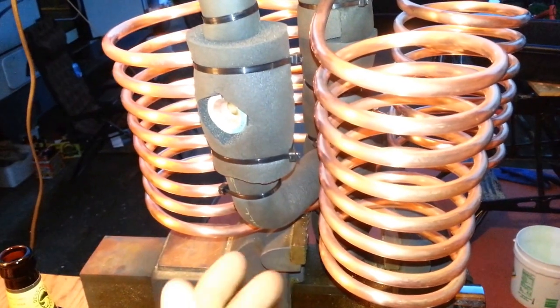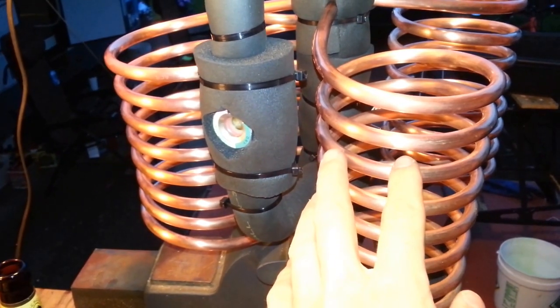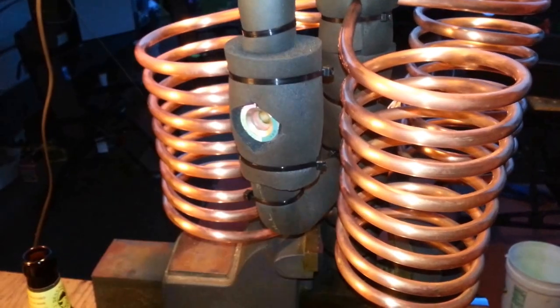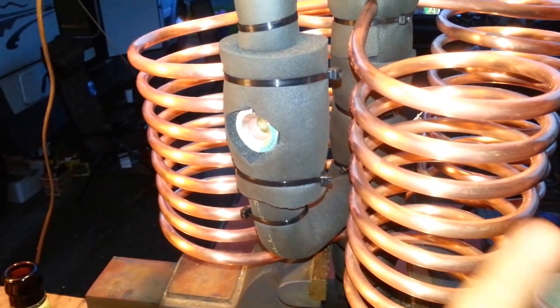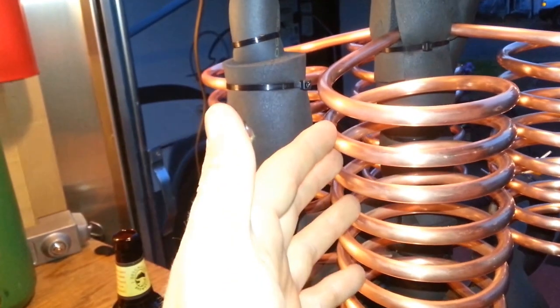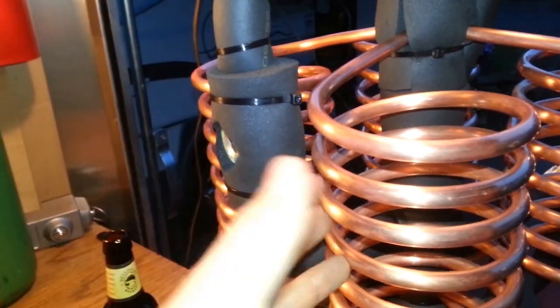The best reason I can explain for that is because if you have bubble formation in the coil, that's an insulative layer between the liquid inside the coil and the copper. You don't want any insulation in there — you want good heat transfer. Besides, once those vapor bubbles are formed, they're not doing any good in the evaporator coils; they need to get out and go back to the compressor. I was a little apprehensive about using such a low-pitch coil. But my intention is actually to create a thermosyphon effect. With a high enough compressor speed and mass flow, the bubbles will carry liquid up through and back to the separator — which is exactly what the separator is supposed to do.